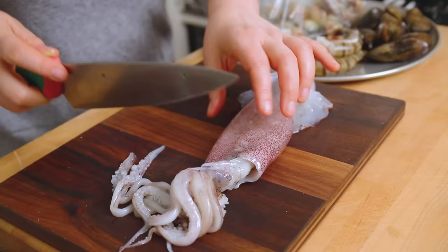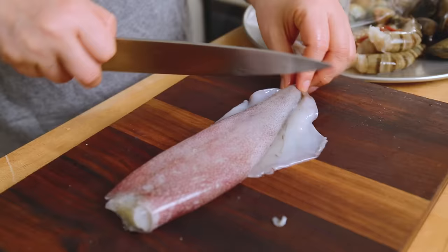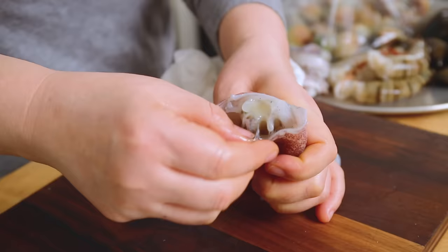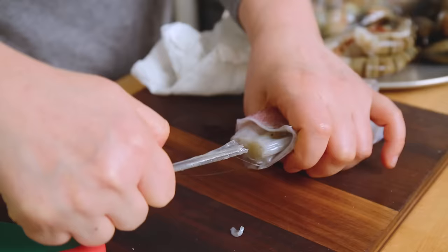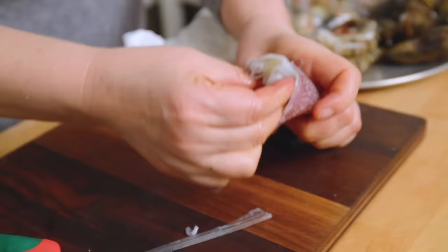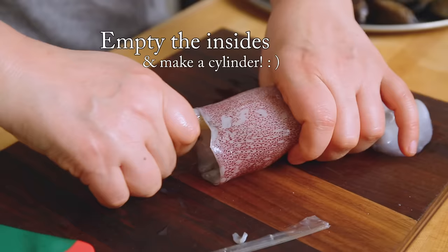I'm not going to use the whole thing. I will use only the body part, cut off. Around here, you see this kind of plastic. This is bone, like a squid bone, plastic like this. Take off some connected part around here and pull it out like this. Pull it all out and all this intestine comes out.